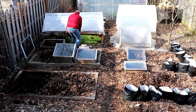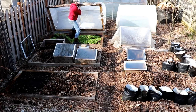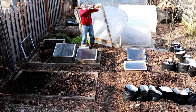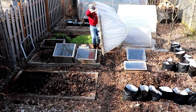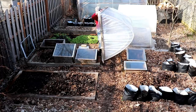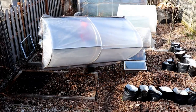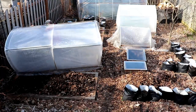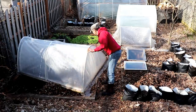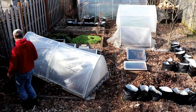Now that I'm done planting the bed, I'll move a double-layered hinged low tunnel from another bed to protect our summer crops. The plants in the other bed are all cool weather crops that can handle a frost. If we have unseasonably cold weather or a significant snowfall over the next few weeks, we can always cover that bed temporarily with a low tunnel. This low tunnel is easy to vent because it's hinged — we just have to prop it open on sunny days to prevent overheating. The low tunnel will be removed completely after our last frost, and we'll install trellises for the cucumbers and cushaw squash to climb.